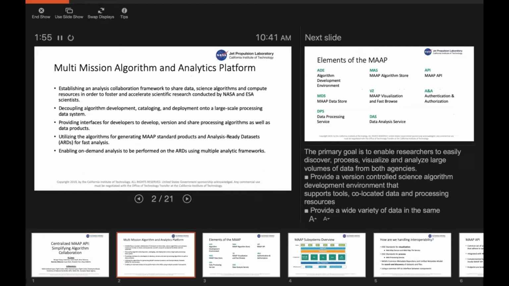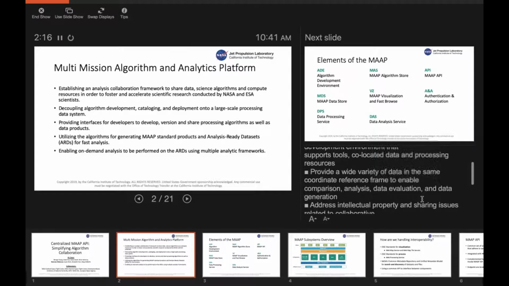So this is a very high-level overview of what all the subsystems look like. So now when you see here, you can see the different layers. All of the client-side applications sit on top of the MAP API, and under that, you will see all of the REST services corresponding to the different components. And further down, you can see the infrastructure.